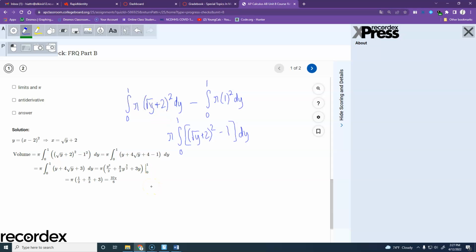Can you just look at this? That's a lot to take in. Yes. Setup is right. They integrated correctly. 2 points. Yeah. 2 points out of 5. Well, I don't know. Let me see. They might have plugged it in right.